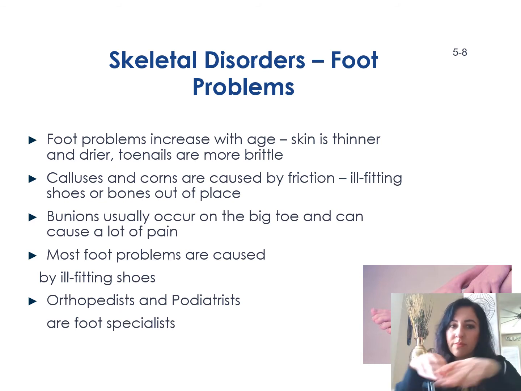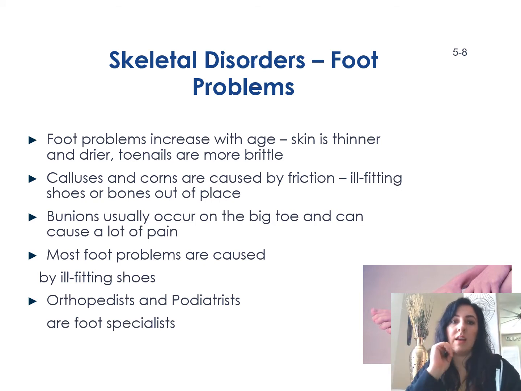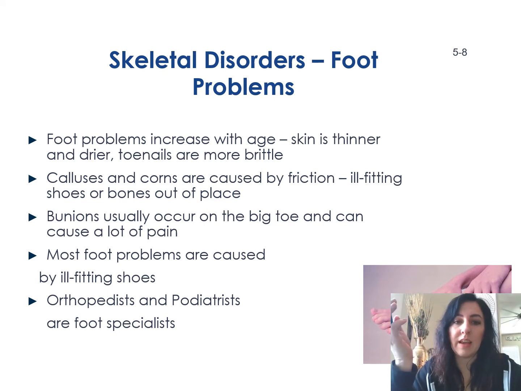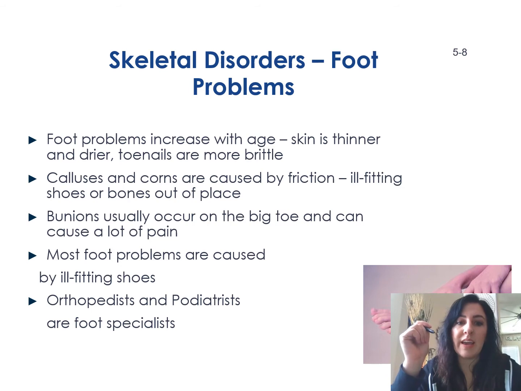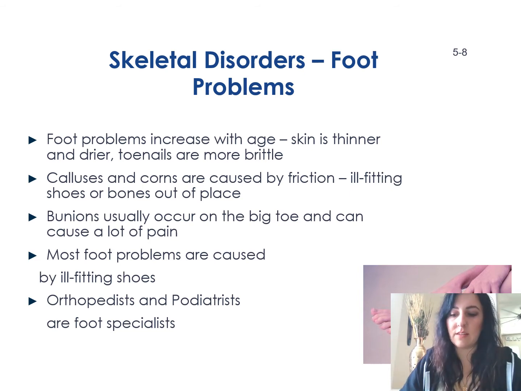feet in your shoes. So calluses and corns can be caused by friction in your shoes, or maybe your bones are actually out of place. Okay. Bunions usually occur on the big toe and can cause a lot of pain. Most foot problems are caused by ill-fitting shoes, so just shoes that don't fit right. So it's very important to get the right footwear, especially for older adults. No more high heels, no more fancy shoes like that. That will ruin your feet. Okay. Orthopedists and podiatrists are the foot specialists that usually do deal with these type of disorders.